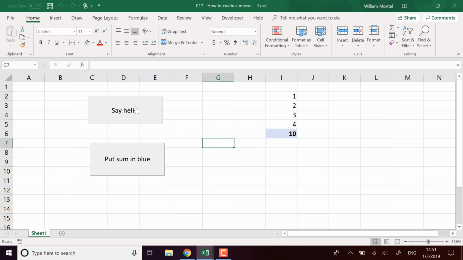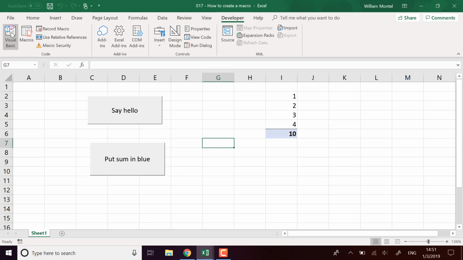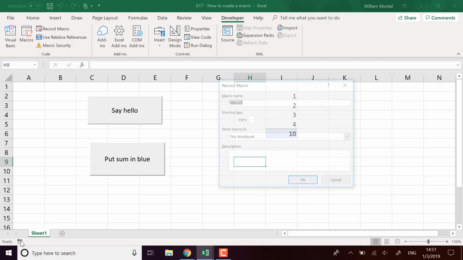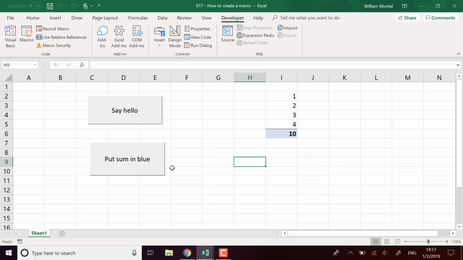and this is how you can create your first one, first by hand, you know, in the developer Visual Basic Editor. Second one, you can record it with the record, which is actually right here. You can just press this to start recording a new macro and transform whatever you're doing into a macro.